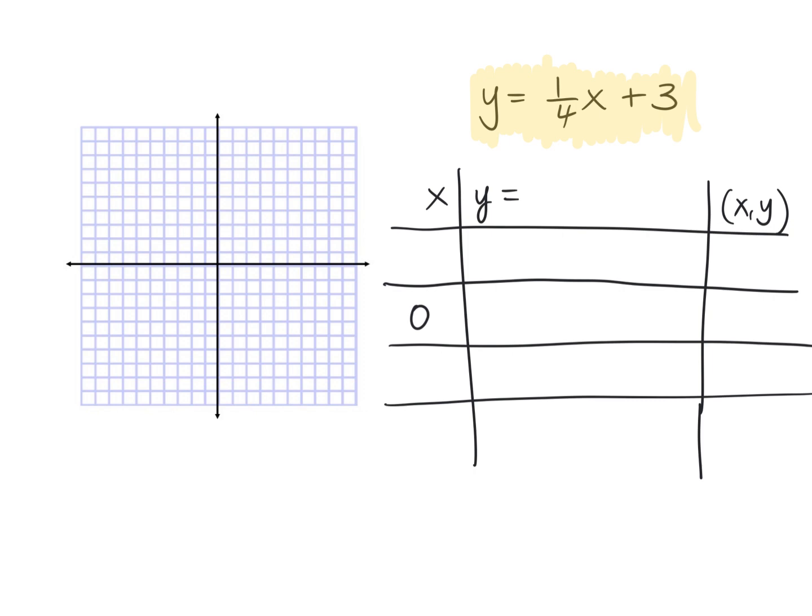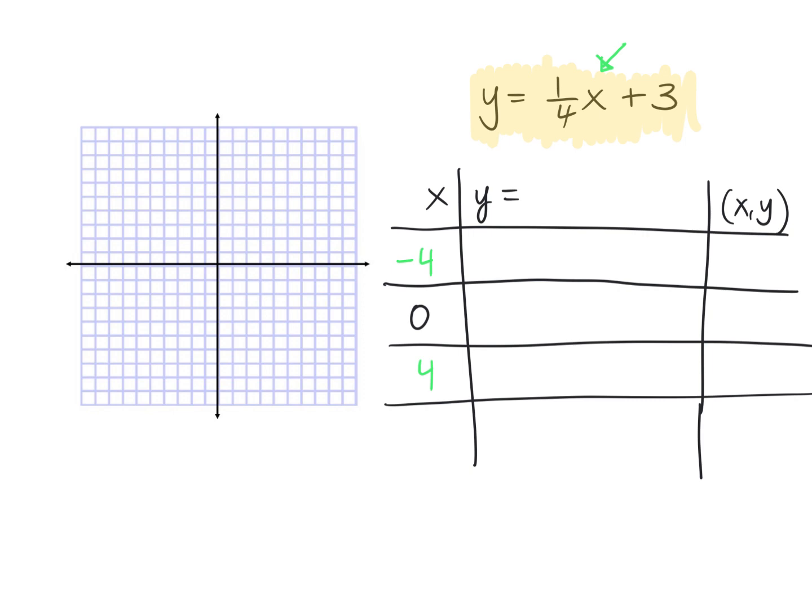So before I choose my x value, I'm going to think, hey, what's a number I can take a fourth of easily? Because that's what I'm plugging in for x. So I want to think of a number. I don't want to get decimals on my graph. Can you think of a number you can take a fourth of? Well, you could take a fourth of 4 really easily, a fourth of 8 really easily, a fourth of 12, a fourth of 16, but I want it to fit on my graph, so I'm just going to start with 4. So I'm going to do -4 and +4 for my x values.